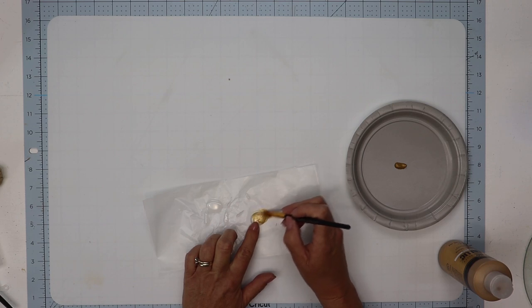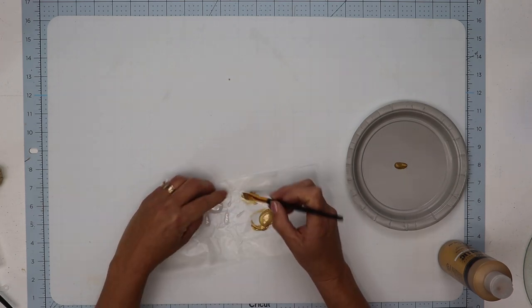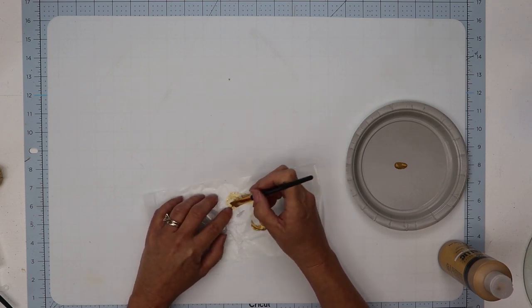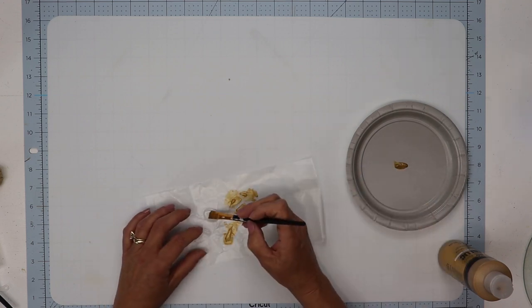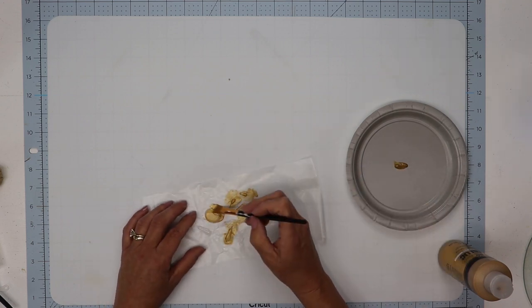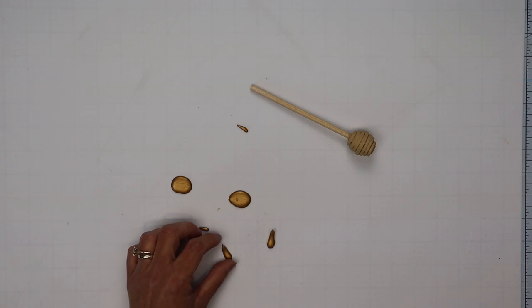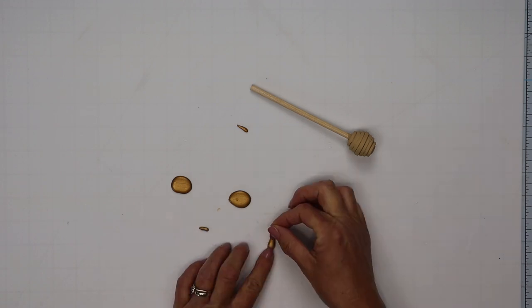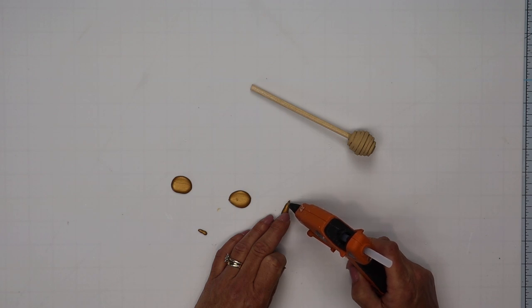Now, I originally went over this with some antique gold. It did not want to stick to my hot glue, so I did have to put a base coat of white chalk paint so that it would stay when I applied the antique gold on top of the white chalk paint. Then it gave it a beautiful, rich color, and they were able to keep the color to stay on the hot glue.